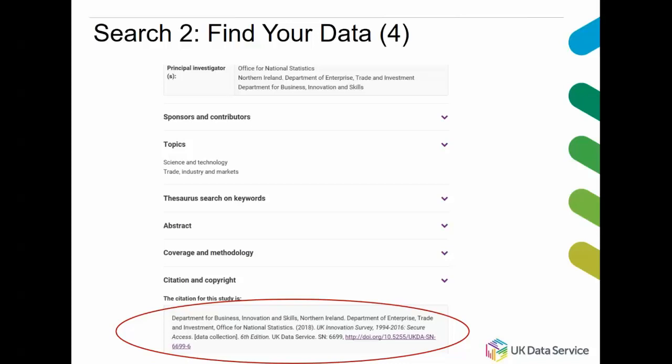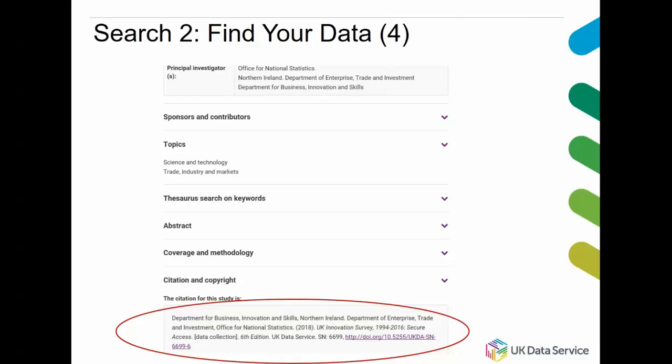So this is a complete data citation, which you will need to include into your output. But having said that, we are now looking at the website, and this will not be available in the Secure Lab when you're working with the Secure Lab data. There's no connection to the web.